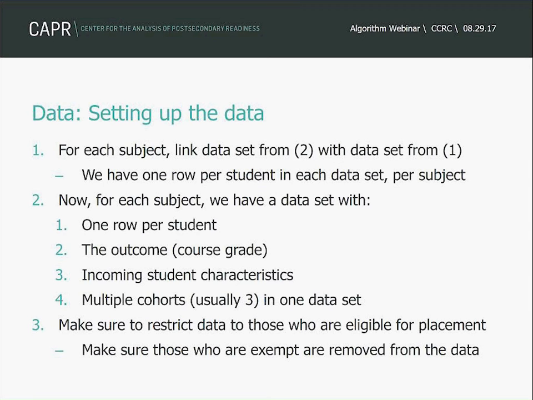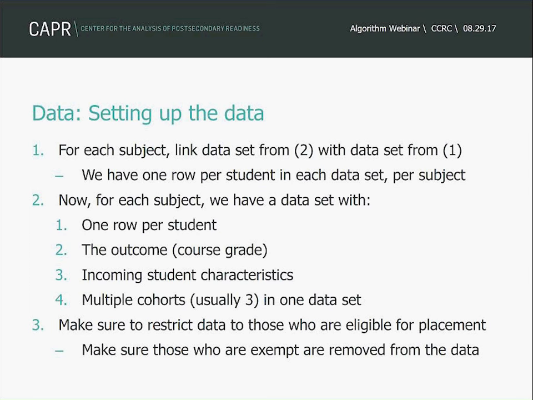It also has their incoming student characteristics. And in theory, we can do this for multiple cohorts. So in our case, like I mentioned, we did this over 3 years, fall, summer, spring. I think, yeah, fall, spring, summer. And then we would do the same thing again for English.